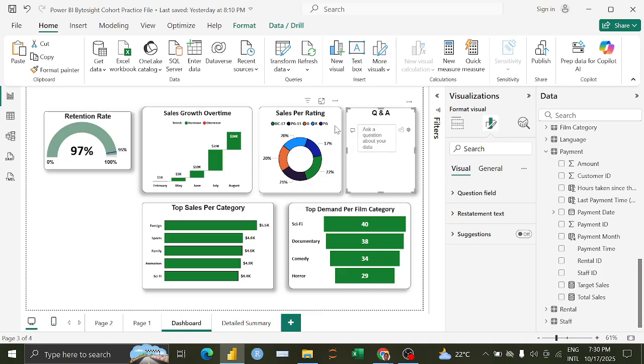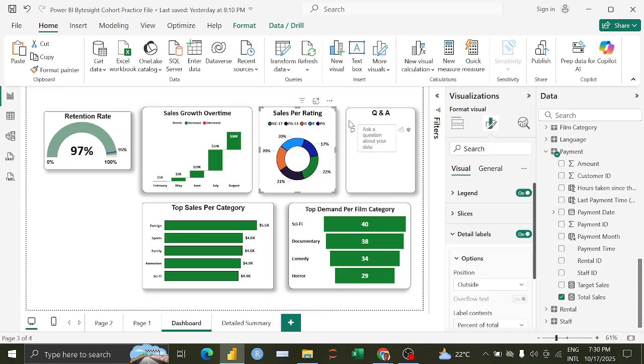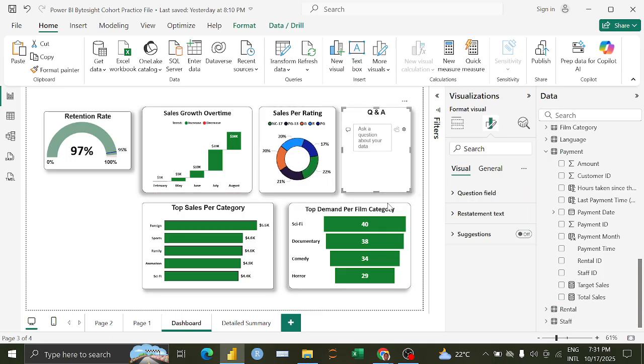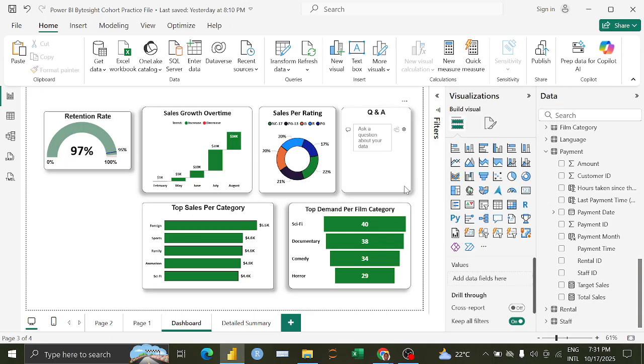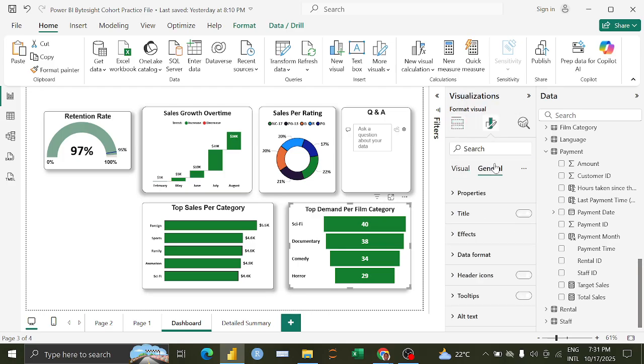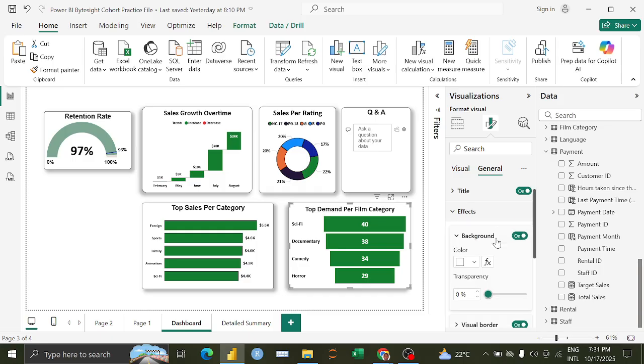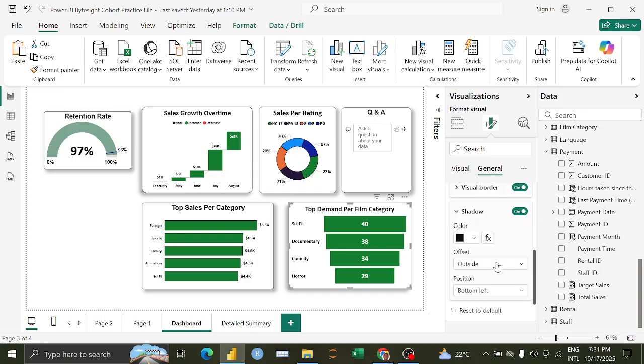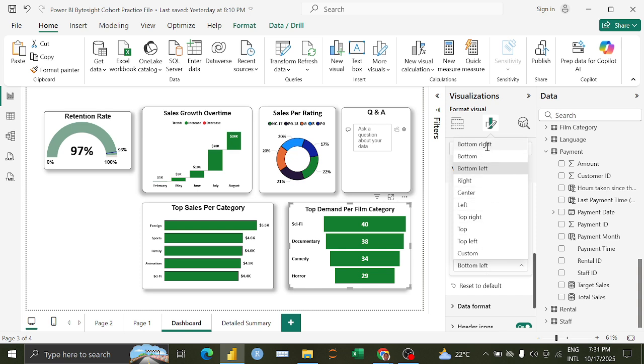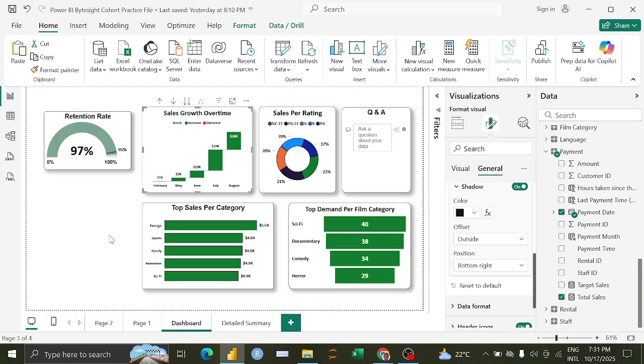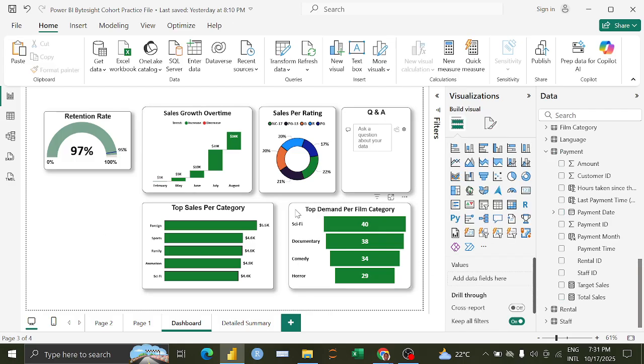Now the beauty of Power Automate is once you design, from the video link I shared in the group, a dashboard looking like this, it will initially help you to come up with a template. Now you just go and watch triggers, design triggers, how you are going to share the periodic time of those emails and what have you. So I'm going to set this to bottom right, this one to bottom right as well, just to make sure it looks a bit neat. Now there we have it.